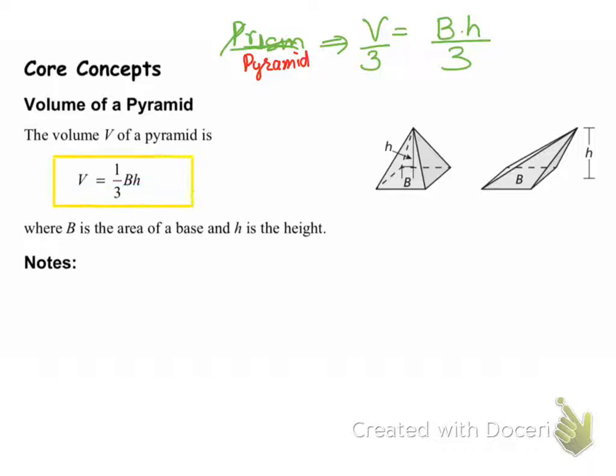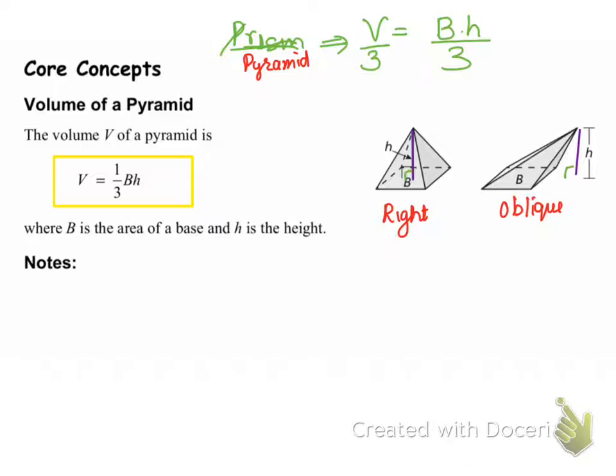If this is your prism, this is a right prism here, it's standing straight. When it is tilted, it's called oblique. No matter which one, the only thing you have to be careful about is that the height I told you is always perpendicular. Here this is the height, and in this case this is the height. It is supposed to always be the perpendicular height.